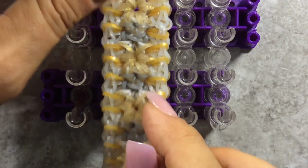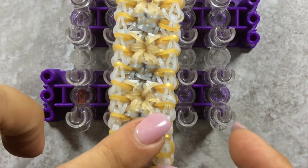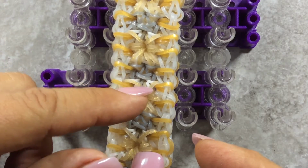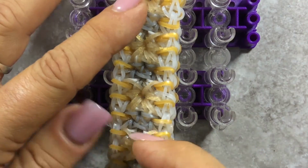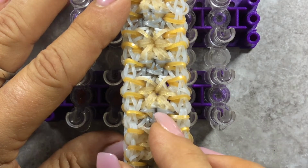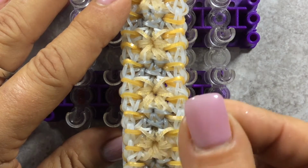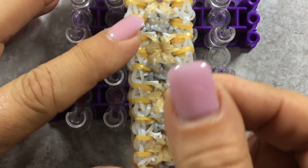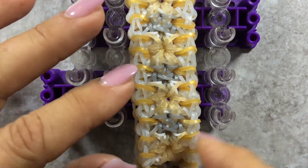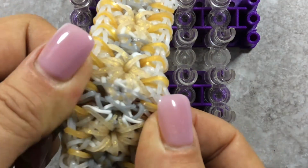One thing you need to know is that this is how it comes off the loom. This is the top of this loom, not the underside. So the signature side is the top. So if you want to bead, and I had chosen not to for the sake of the tutorial, but if you wanted to bead these 4 bands right here, you will have to lay everything, and then as you're looming it up, before you loom it over, you'll have to thread it, put your bead on, and then lay it. Otherwise, they won't show up on the top. It's just too hard to push things through on this because it's a little snug in there.